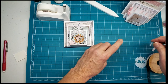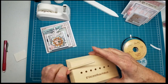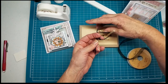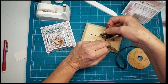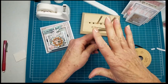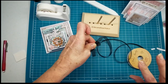So I'm going to put this on that back layer. Kind of angle it a little bit, I think. Now I'm going to get my 10-second bow maker out. If y'all don't have one of these, I can strongly suggest you get one. I have several of these around the studio, and I've given several of them away. Everyone that I know that uses one of these absolutely loves it. And you can tie a little quick bow. I have arthritis in my hands, and sometimes my bow making is absolutely pitiful. I don't mean a little bit pitiful. I mean absolutely pitiful. So this has really saved my little small bow making life, let me tell you.